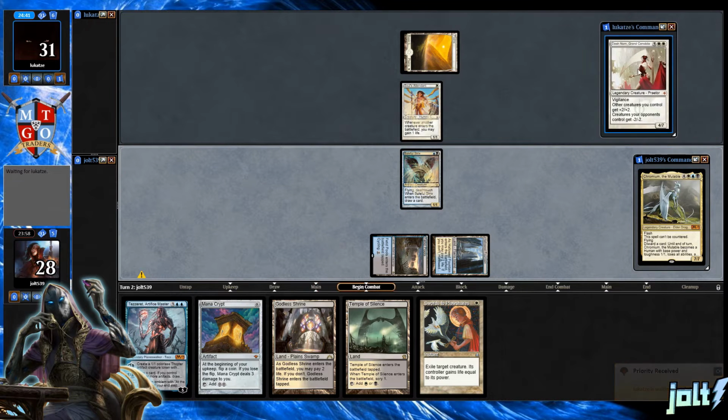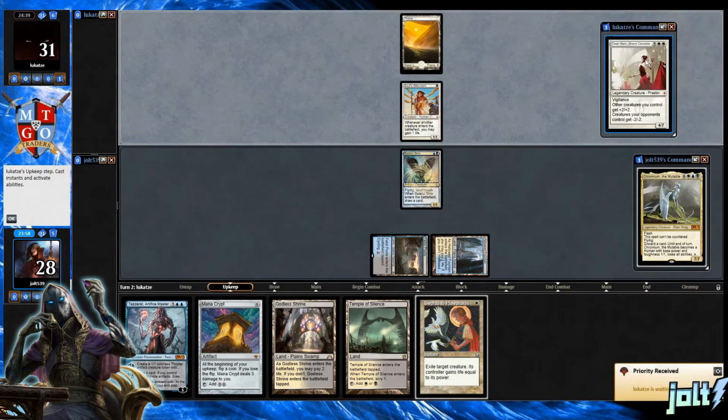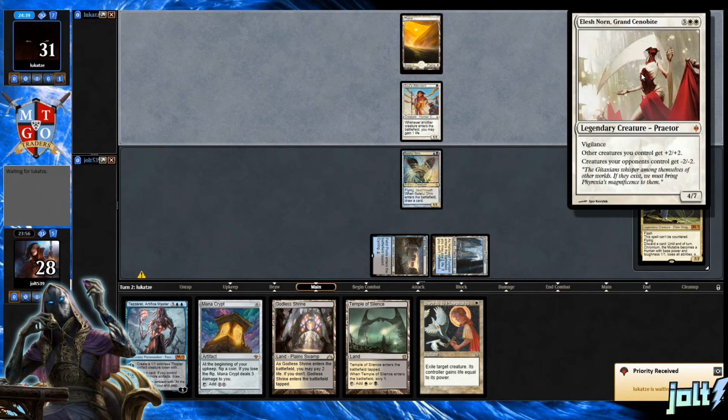We're playing against Elesh Norn. Vigilance, other creatures you control get +2/+2, then creatures your opponents control get -2/-2.